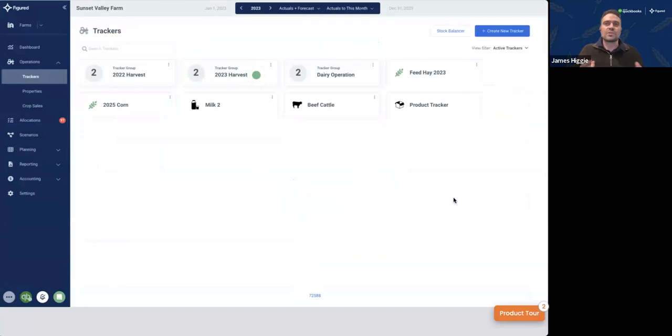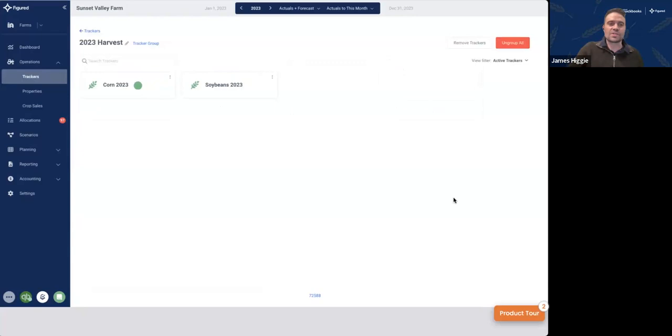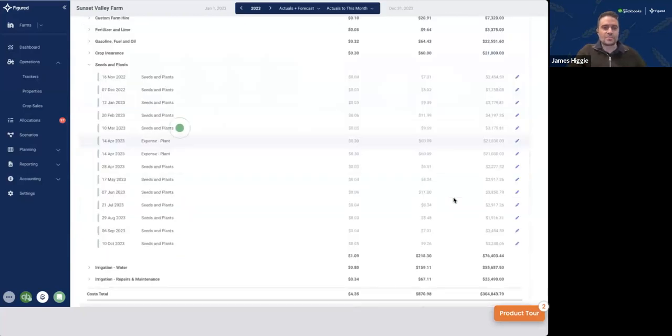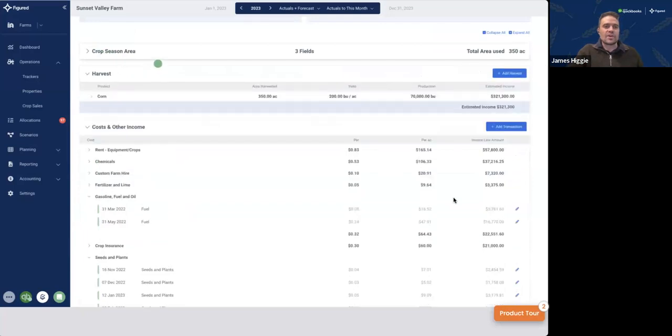Trackers are essentially built within Figured, and these are your different profit centers on farm. Figured's not modularized, so you don't, for example, purchase a livestock or a ranching or a cropping solution. Figured's designed for the fact that these are multifaceted businesses, so you can have a livestock or a full circle livestock and feed operation, and Figured will recognize that, and we can attribute those costs down to the different profit centers. So corn 2023, see those costs and other income reflected, and we'll take you through how this can be seen as an output at the end. And we also have our harvest.